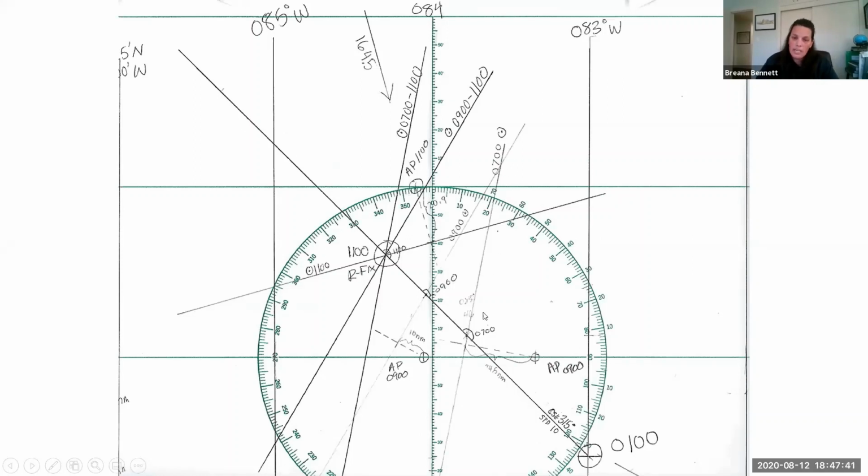So here I have my 0700 line, and then I advanced it a certain distance along my track line and drew it in again. That's the most common way to do it because you already have your track line established. And if you draw in an LOP, usually it crosses the track line at some place. And so then you could DR it or advance it pretty easily.